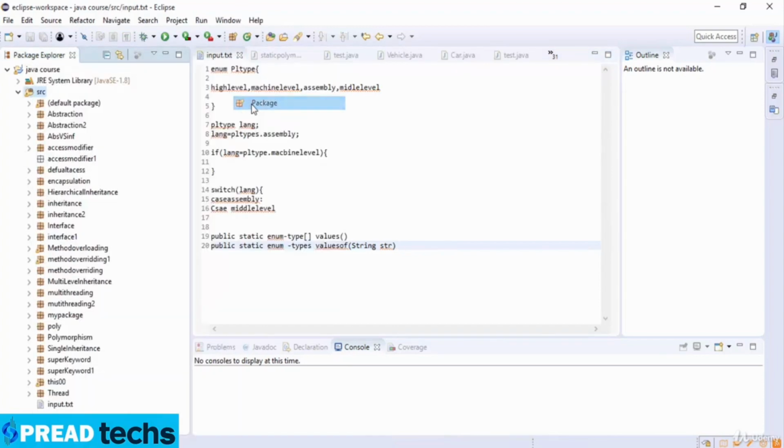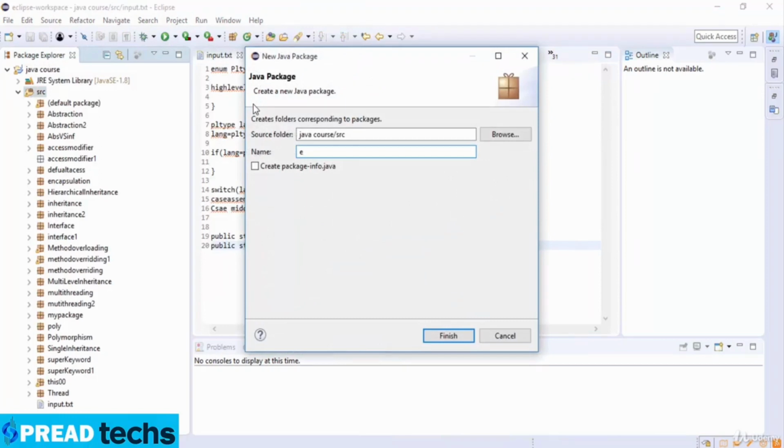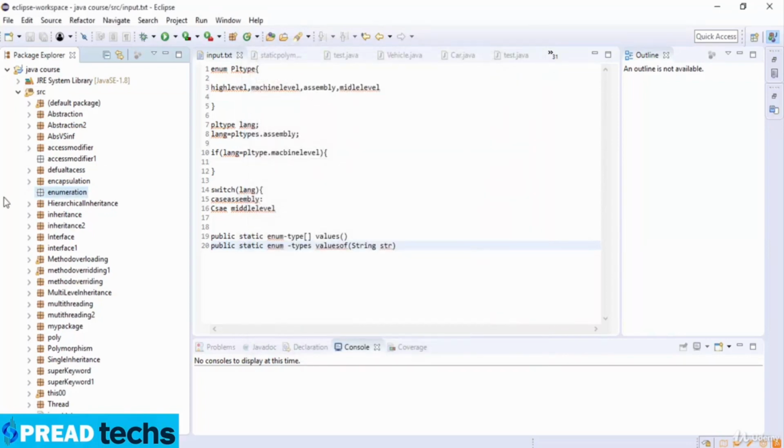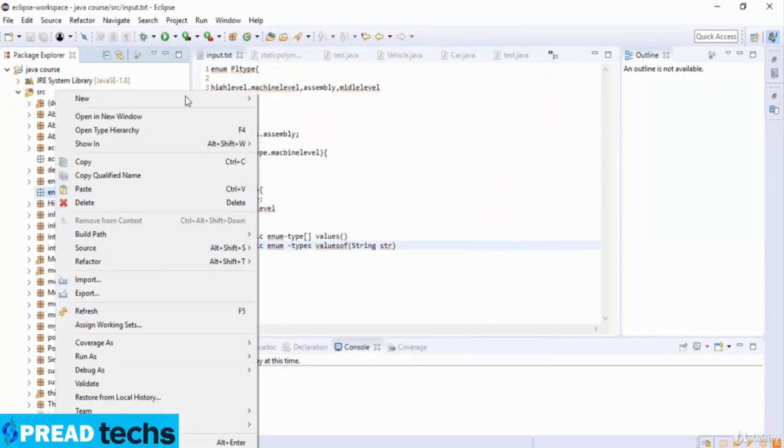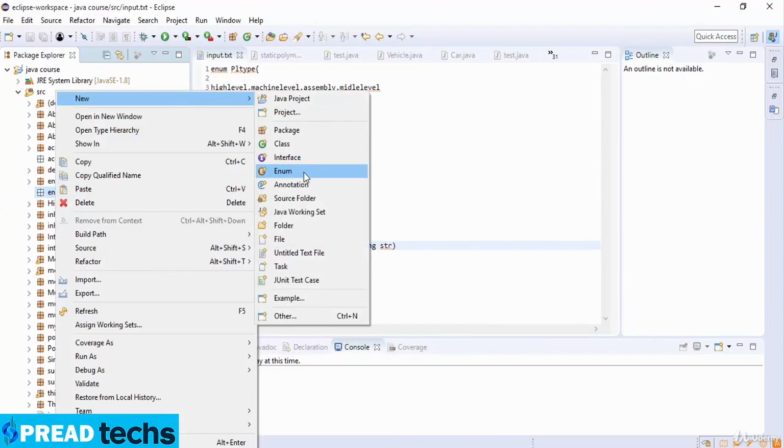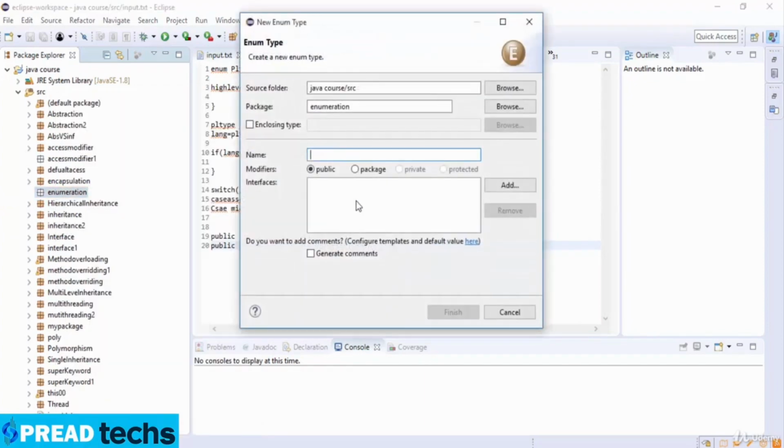Now here we just see an example of enumerations in Java. Here I just take a package which is enumeration, and then in enumeration I just take an enumeration class, which I name EnumerationTester.